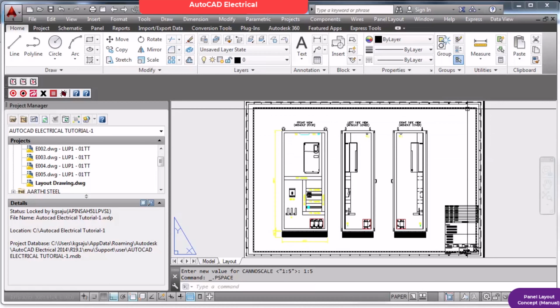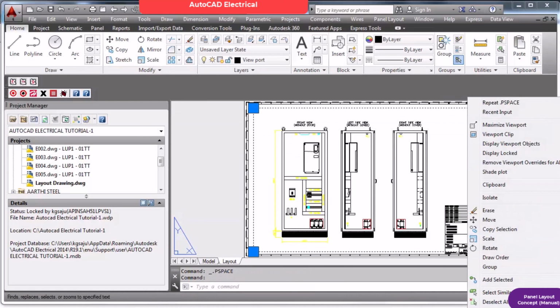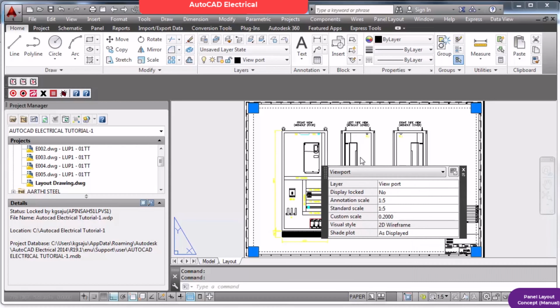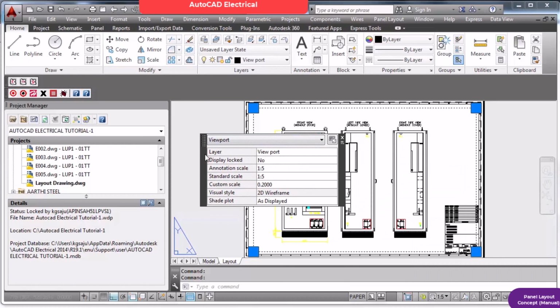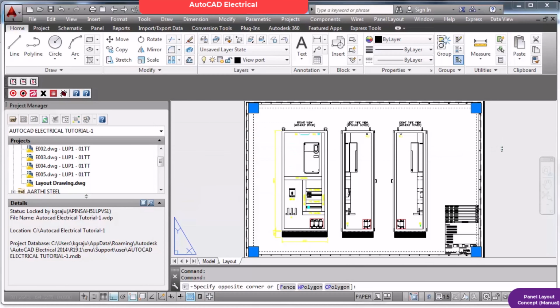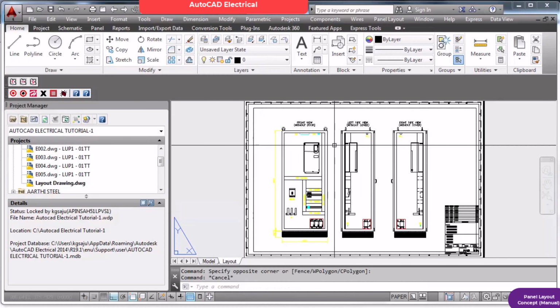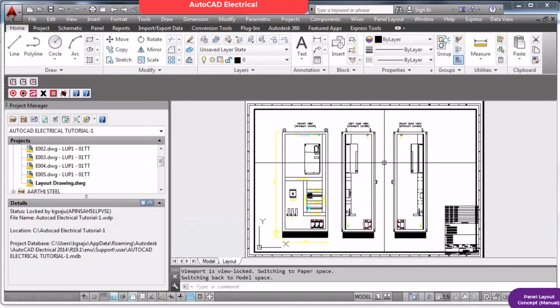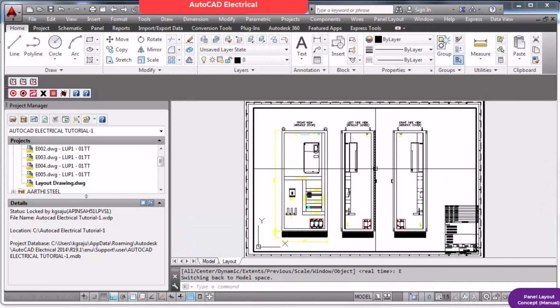And another thing, maybe by mistake you can disturb this. Double click this, you may move your cursor here and there like this. See, by rolling your cursor you can disturb the scale. There are chances. So in order that not to happen, what you should do is again right click, quick properties, or even double click. Come here and display, again lock this display.